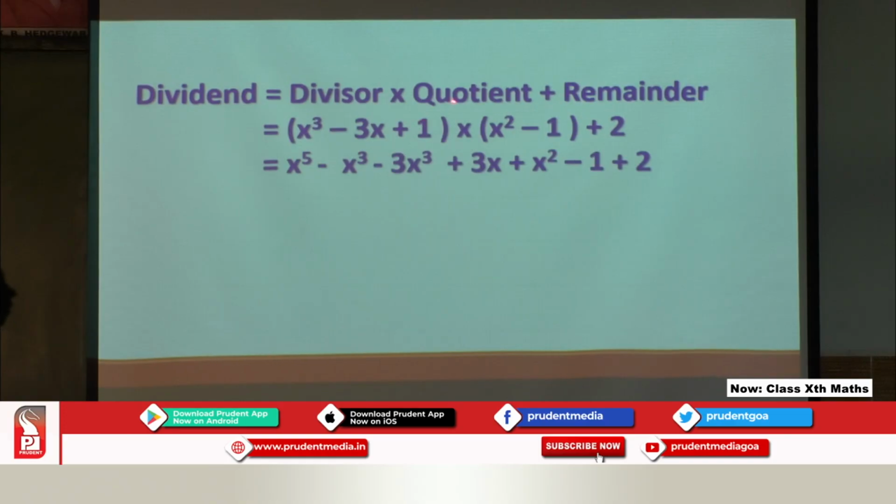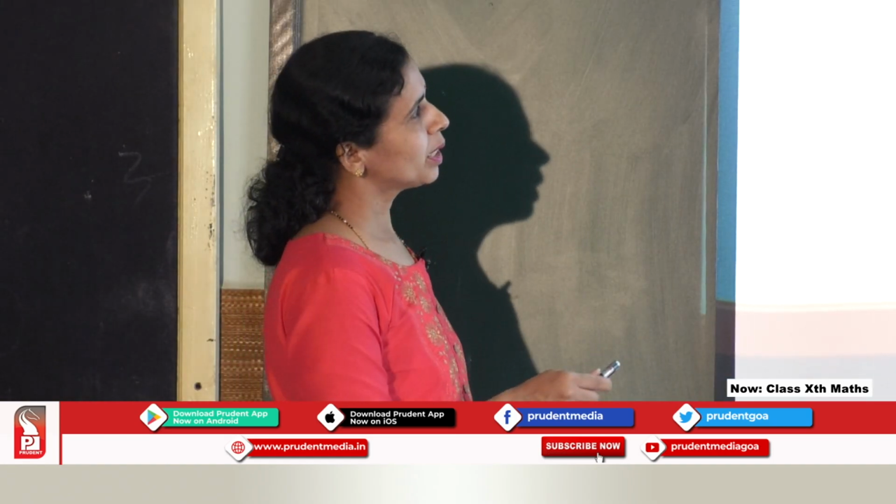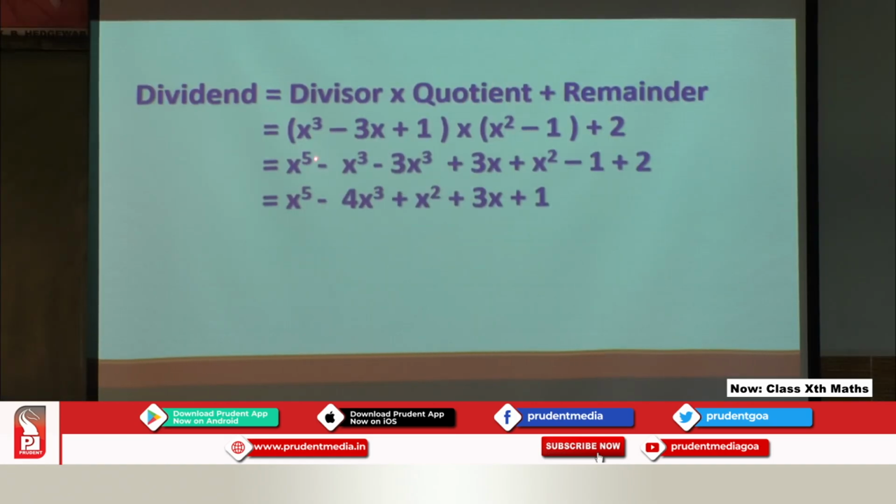Here you can see the third term is plus 1. So this plus 1 we should multiply again by the entire term, that is 1 into x square is x square. Again plus into minus is minus, 1 ones are 1 plus 2. The next step is we should simplify this again. See here x raised to 5 minus, here you can see minus x cube minus 3x cube, these both are like terms. So we can add this. So minus minus, sign is minus, 3 plus 1, that is 4x cube.